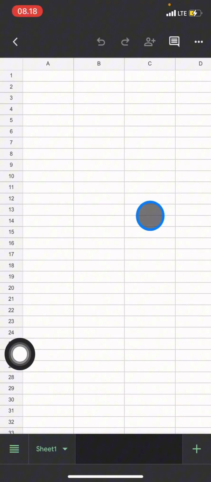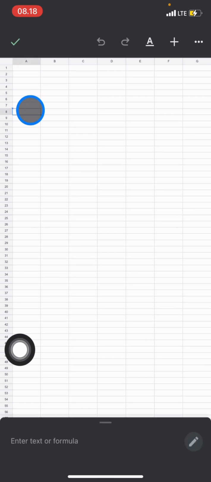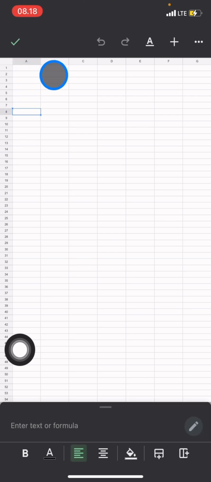And now you already have an active document and you are ready to work on it. So working with Google Sheets is working with cells, which means that you will be working with the combination of columns and rows. The columns are assigned by the alphabet, and rows are assigned with numbers. Meanwhile, the cell is the combination of these two.